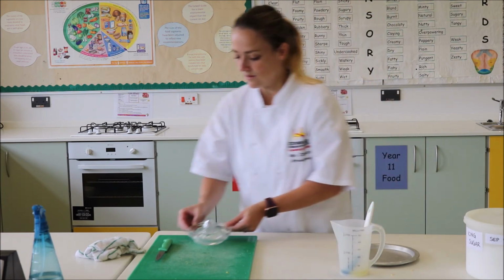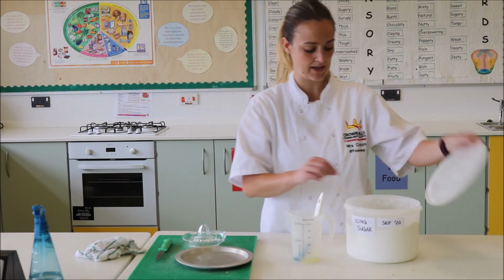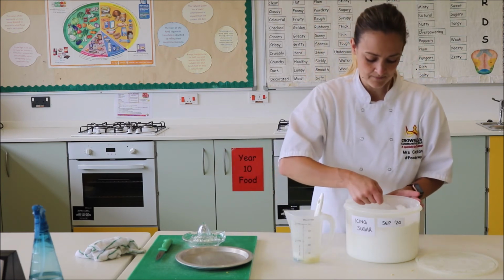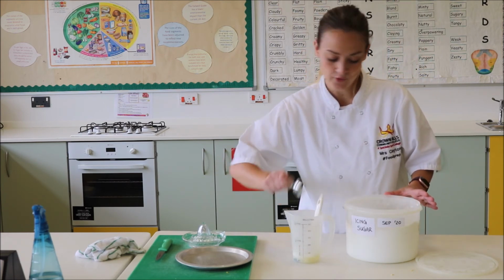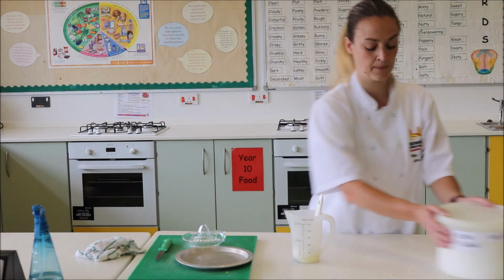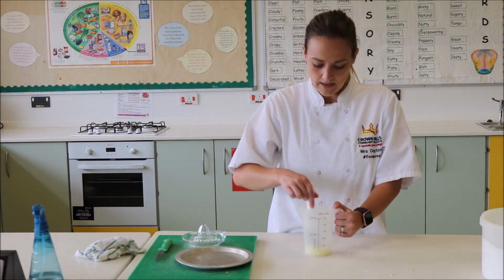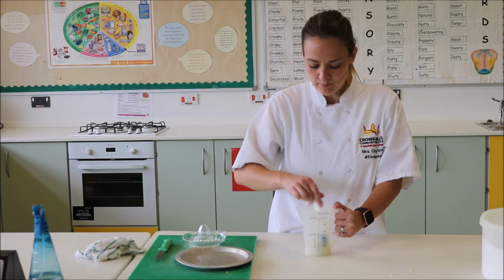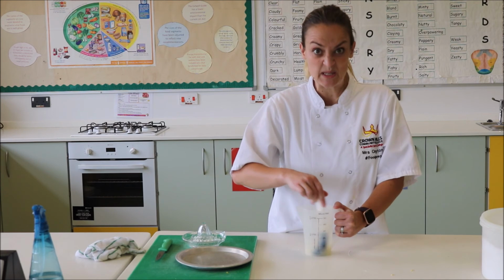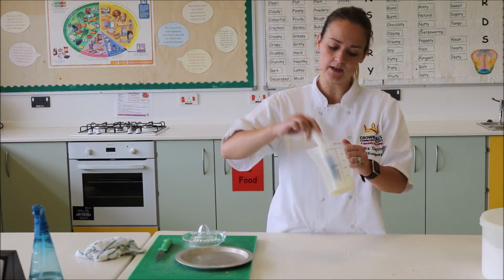Okay. The final thing that we need to add is 3 tablespoons of icing sugar, because we need to make it really sweet. Now, we've got this ready. I'm just going to pour 1. Try and make it as flat as you can, 2 and 3, and they will go in like this. With that brush that we used earlier when we were doing the rind of the lemon, just mix it with the brush. And what will happen is the icing sugar will dissolve, disappear into the lemon juice, and you'll end up with quite a clear liquid like this.